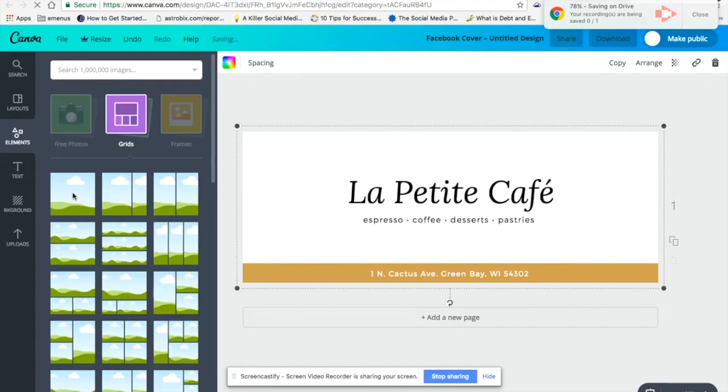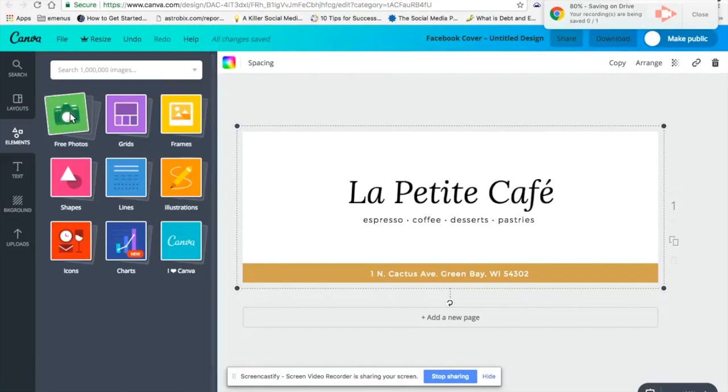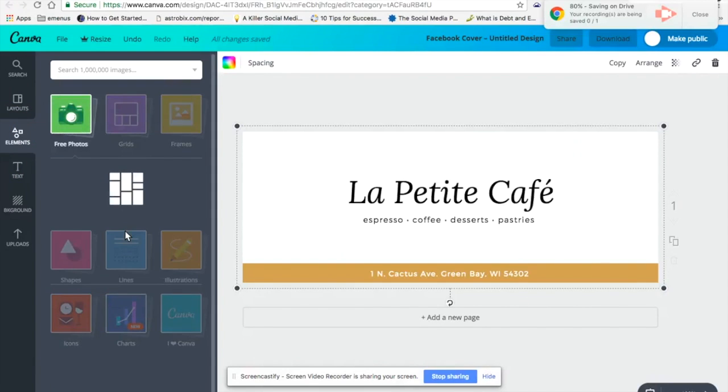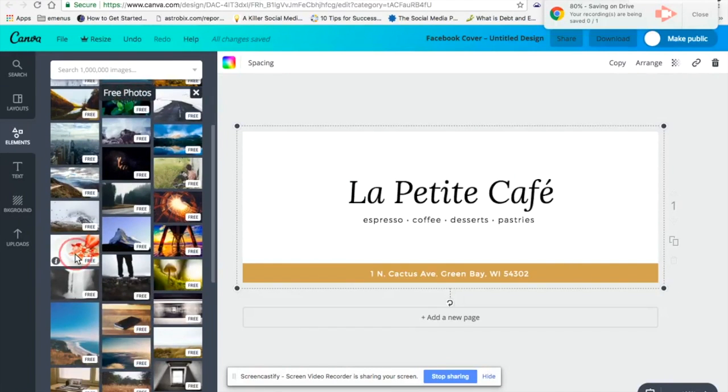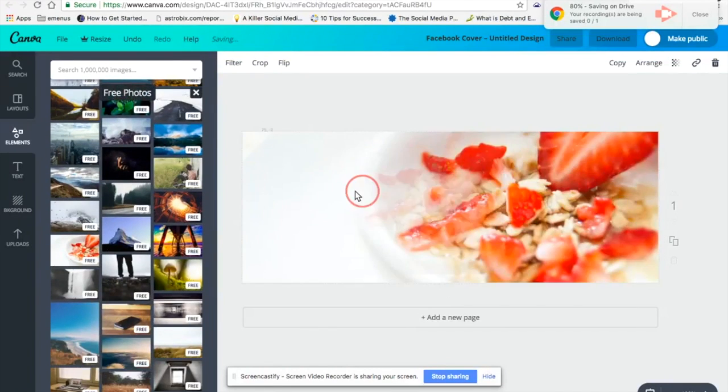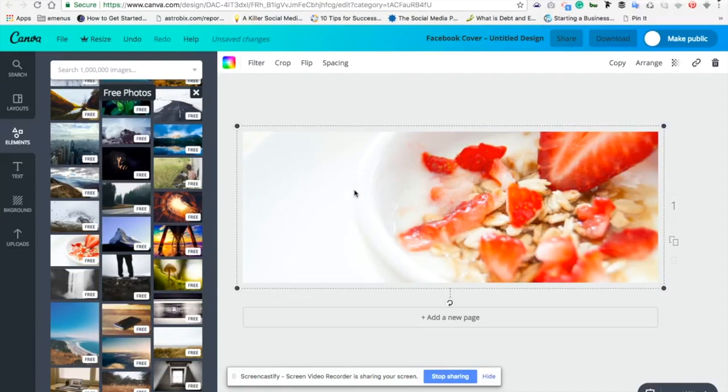So I'm just going to take this one, right? And this is placed right below this. So if I go to my photos over here, free photos, and I go back to that image that I wanted, I'll just double click over here and I just place it and it drops right in.